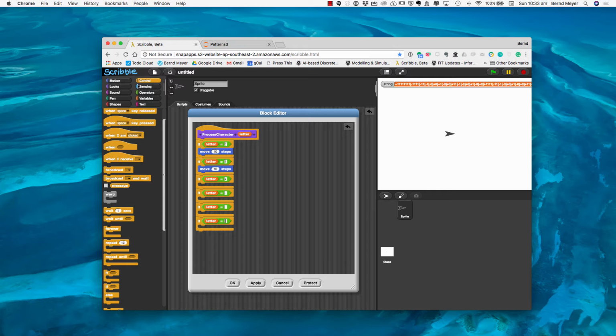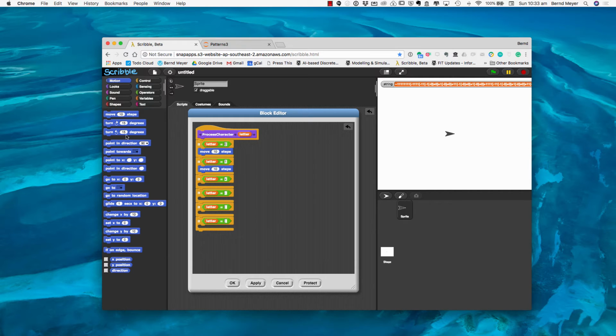Now the plus and the minus refer to actually changing directions, and of course in Turtle Graphics you get a command for that, and that's here in the motion section. So the plus was turn clockwise, and we used 45 degrees in our example, and the minus was turn counterclockwise by 45 degrees. Now the other ones were a little bit more complicated because they refer to using the stack. We don't have a stack yet. So maybe we first actually need to define what a stack is.